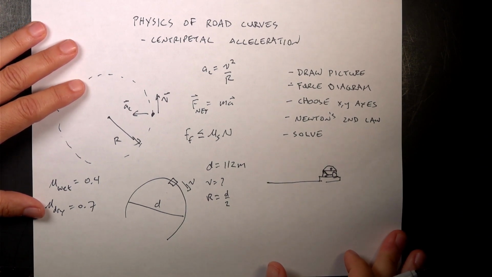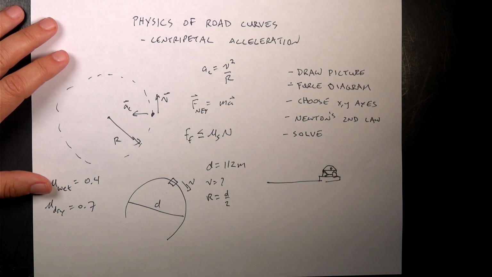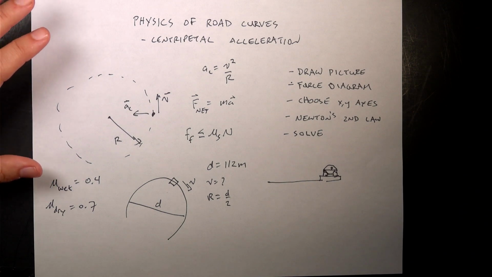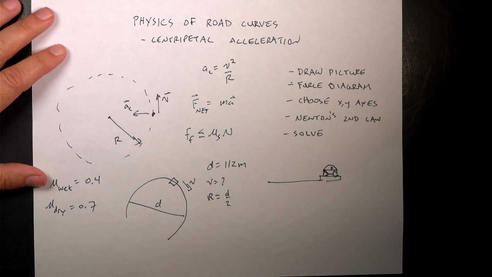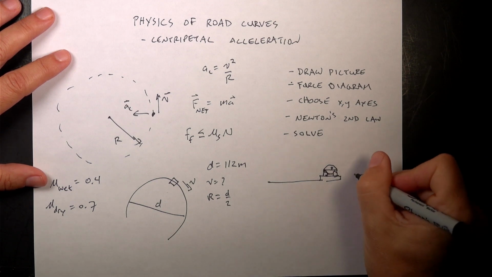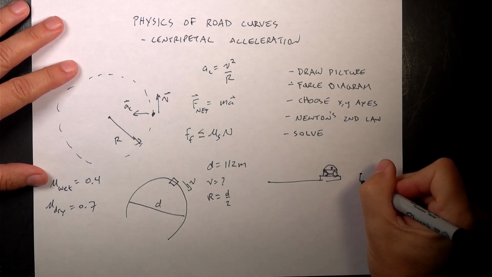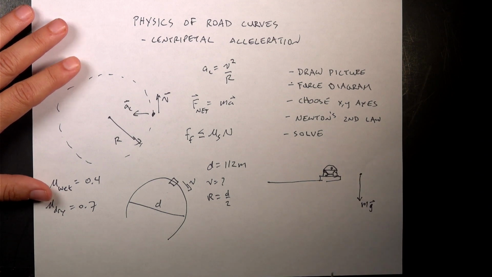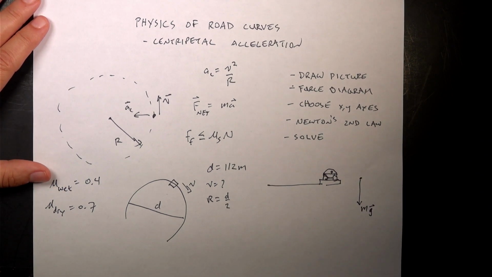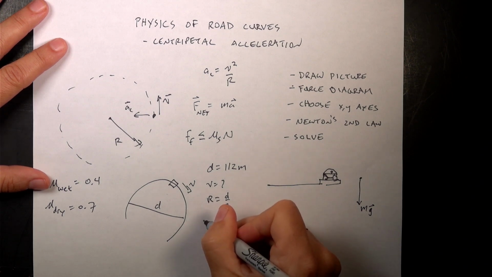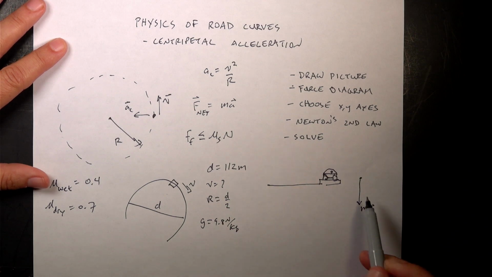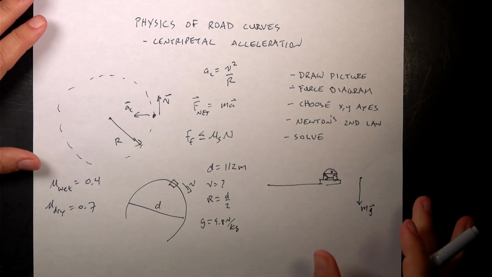So when you start drawing forces, you want to think of two things: contact forces and long-range forces. So what's touching the car and what's a long-range force? In almost every situation, the only long-range force you're going to have is the gravitational force. So I'm going to draw it off to the side. I have the gravitational force pulling down. It has a value of mass times the gravitational field g. I don't know the mass. That's fine. I do know g. The magnitude of g is 9.8 newtons per kilogram. Okay, so I don't have any other long-range forces.